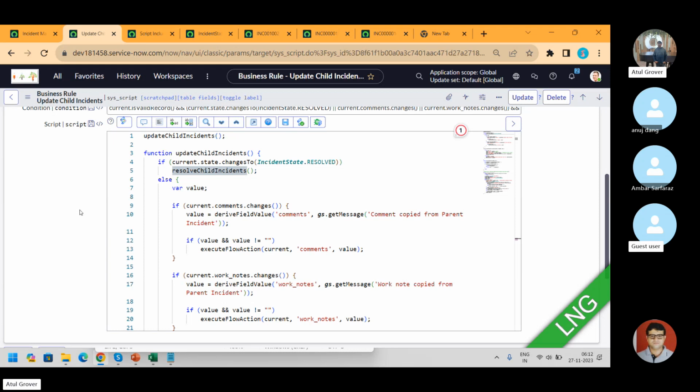Have you come across in your experience a situation where a customer is asking for something like this, a particular requirement with parent and child incidents? Like what requirement? For example, like we have limitations, right? Ten incidents to be added, or after 10 incidents we know that the incidents are repeating, many people are raising, so we will not allow users to raise another incident, because we know the issue is the same.